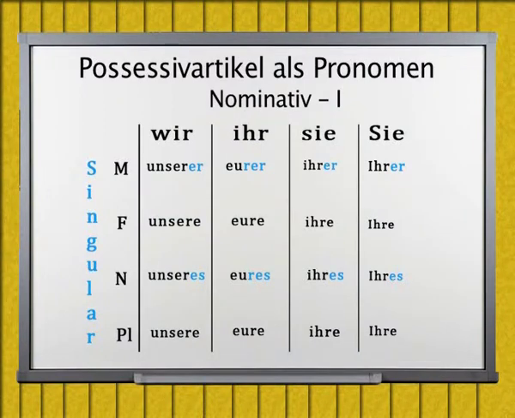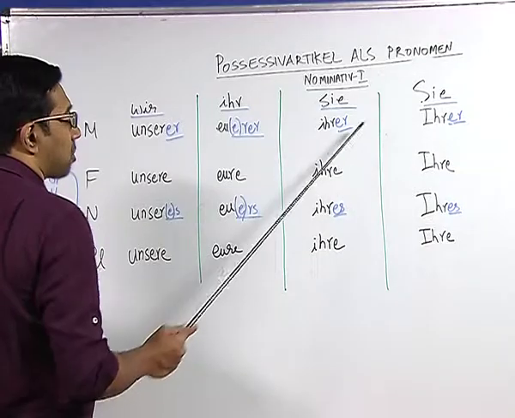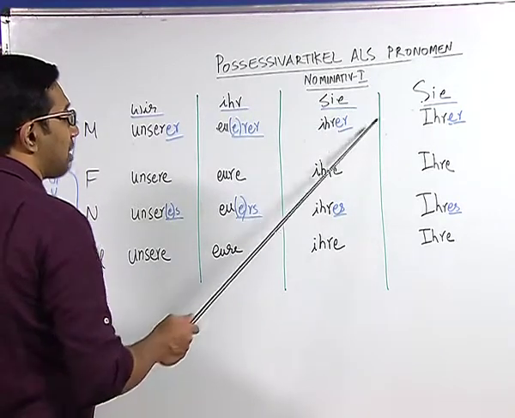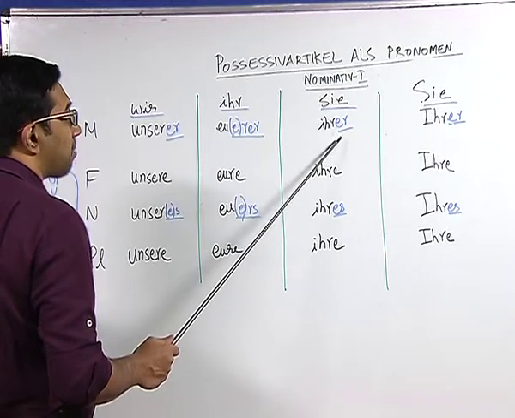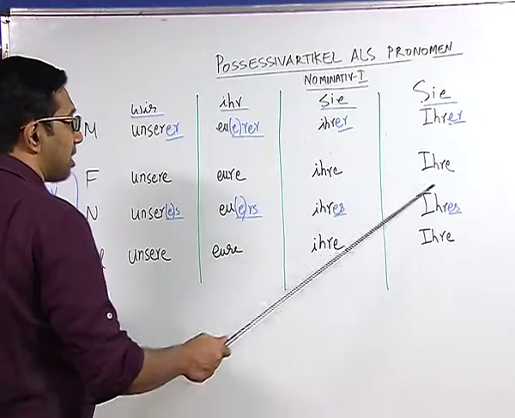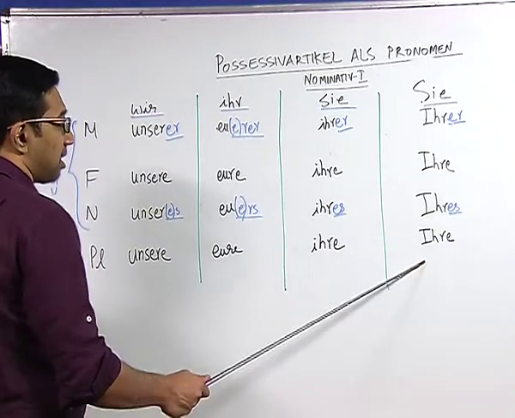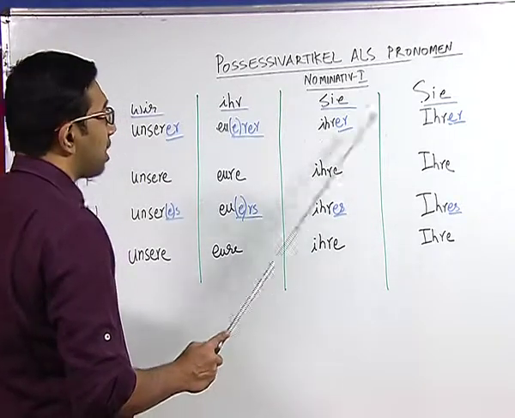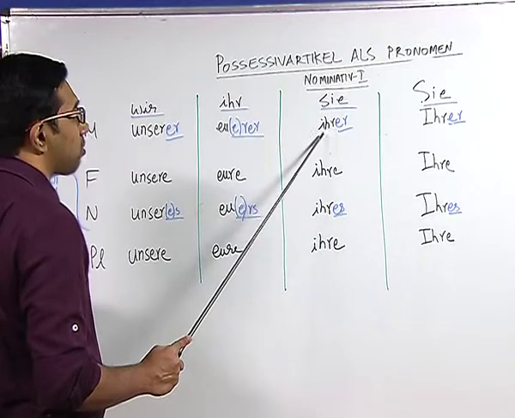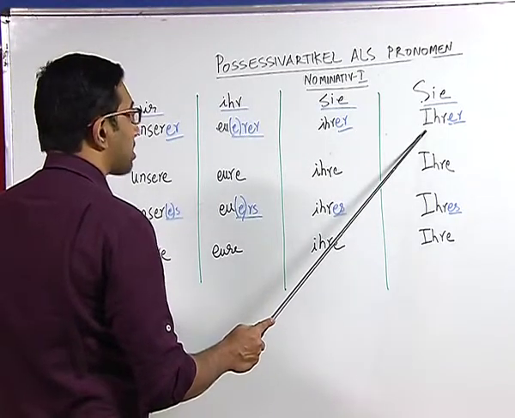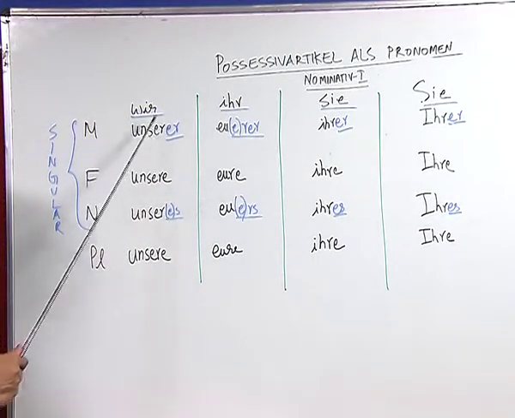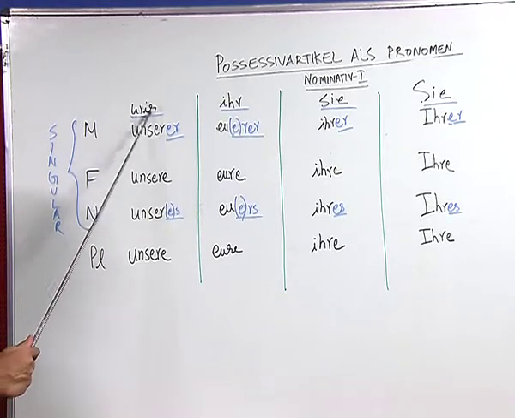If you look for the pronouns sie and Sie, there isn't any change as was visible in the case of singular pronoun also. So, in the case of sie and Sie in plural, the possessive article as pronoun remains as ihrer and ihre, ihrer and ihre, ihres and ihre, and ihrer and ihre in all the 4 cases. Also, if you remember, I had told you that for the small s we write the small i, and for big S we write the big S. So, as you can see, the new concepts for you here are only the possessive article as pronoun for the pronouns wir and ihr.